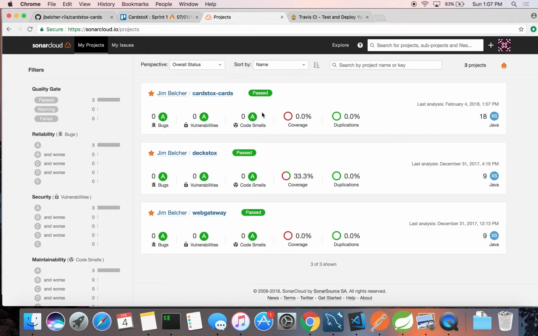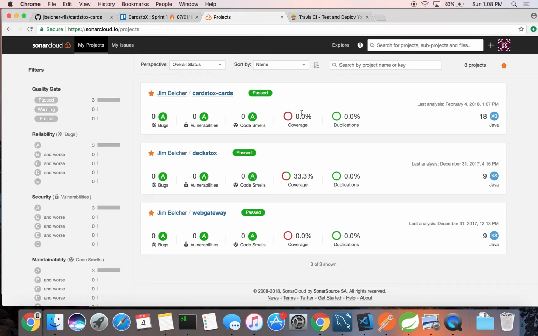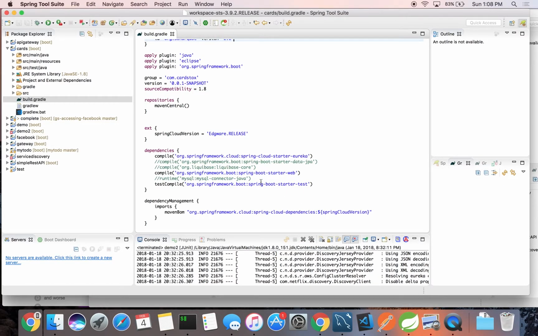That's perfect. Okay, but one more thing I love to have in all my projects, and it doesn't come default out of the box with SonarCloud just because it's really not a possible thing to do, is code coverage. So you see this project here has a 33% code coverage. This one has none. I don't have it set up here. What SonarCube does is it doesn't actually calculate your code coverage, but it does read in code coverage reports. So we're going to go ahead and set that up real quick, and we'll get a build and get to see what it looks like.